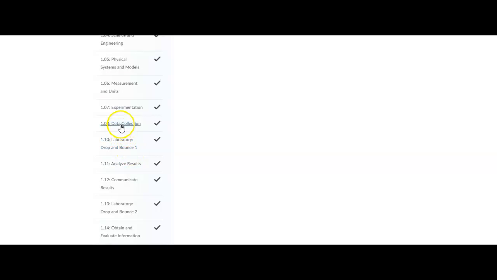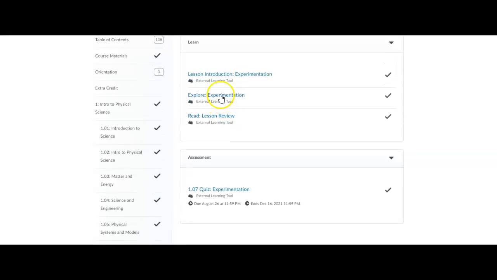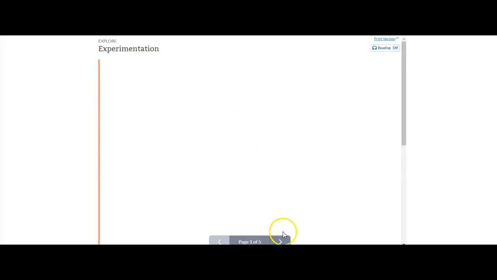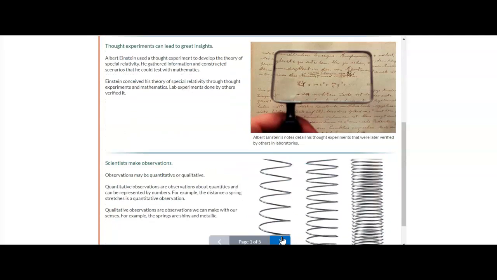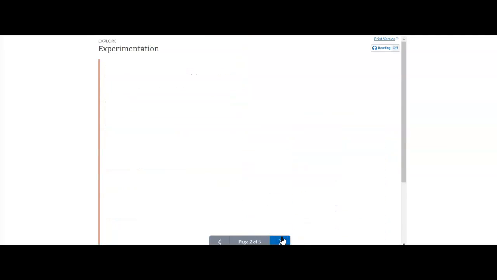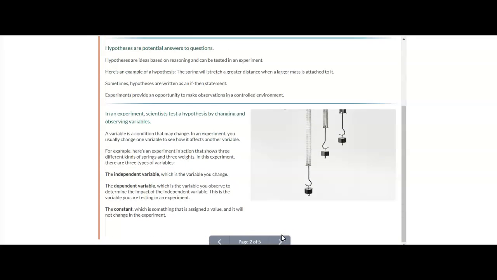I believe you can see it in experimentation. And so you would just find in the lesson where it talks about variables. And so right here, it talks about that.